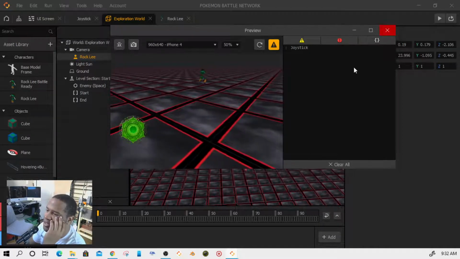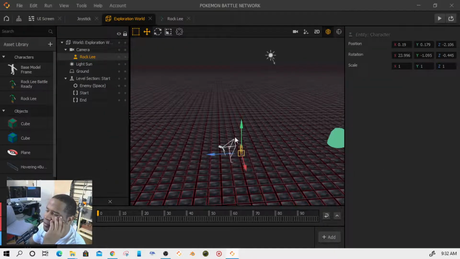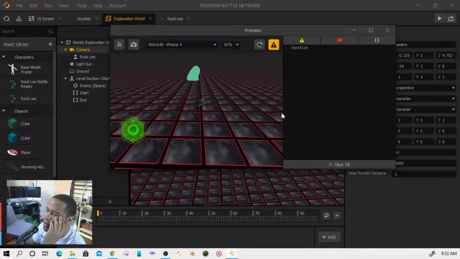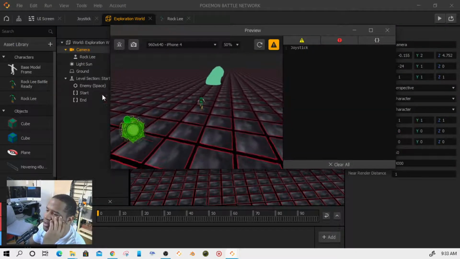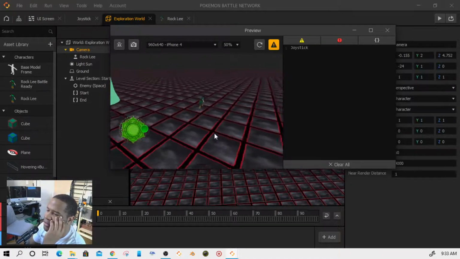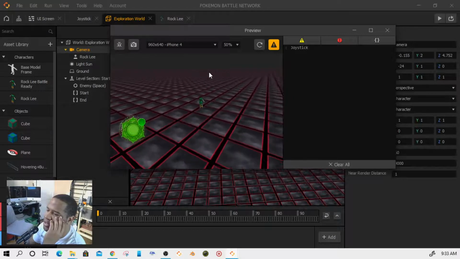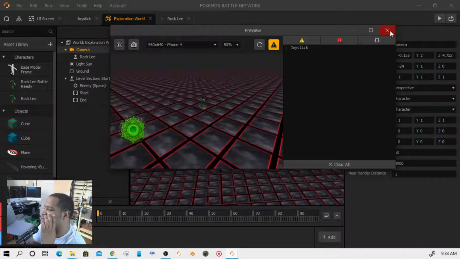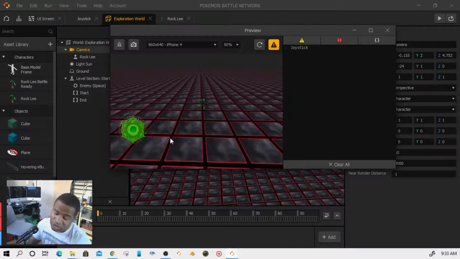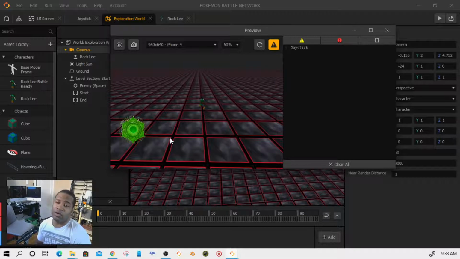So maybe if I position the camera in a way that was a little higher or something. I know both my camera and my character fell. So that would give you a little more room, and it might make a little more sense. But all in all, I haven't liked the way the camera is, and I haven't figured out how to fix it just yet. So sorry that you watched a whole long part of that. We're going to shorten that later on, but I want to make sure I get this video to the public as fast as possible.